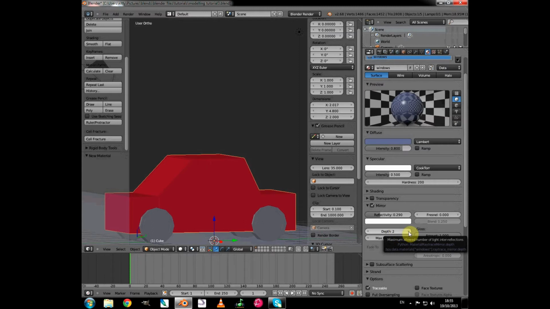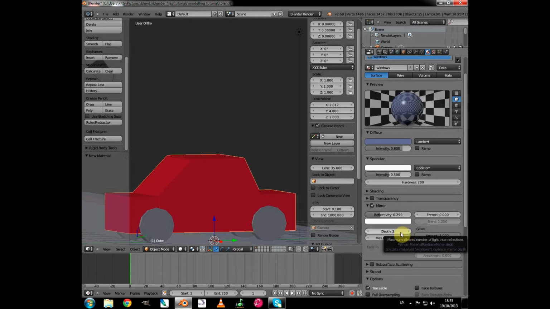Reflection depth, we only need that at 2. The depth itself is how many times the mirror would reflect an object. So if you had 2 mirrors facing each other in the real world, they would continue to reflect infinitely. But we don't need to step up that far, and that would take forever to render.